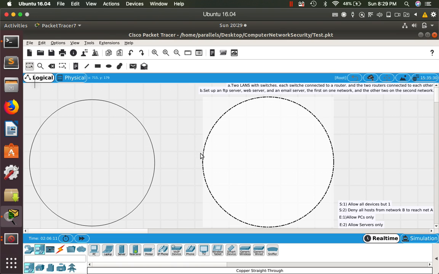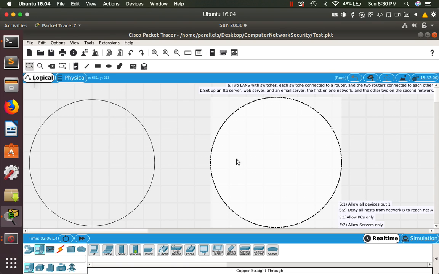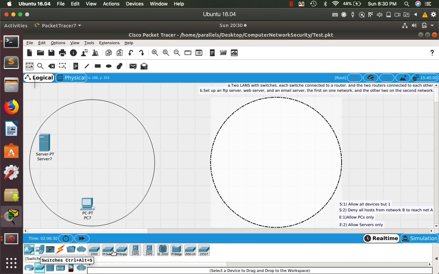So in this network, we are going to have an FTP server, a PC, a switch, and lastly, a router. Let's use this one.